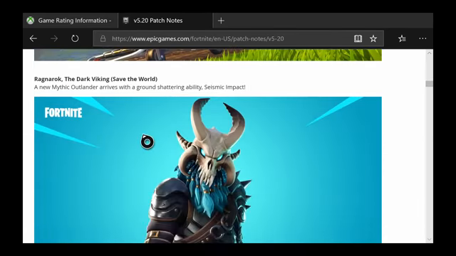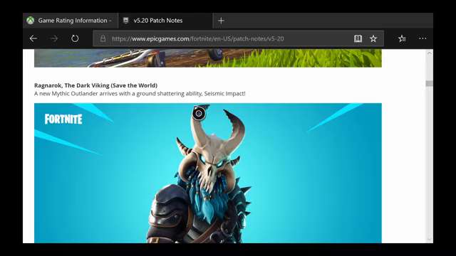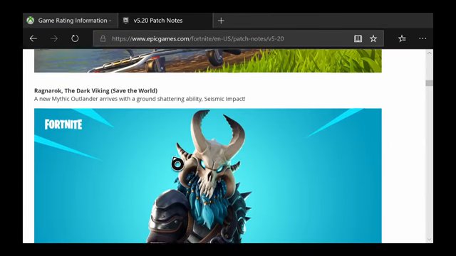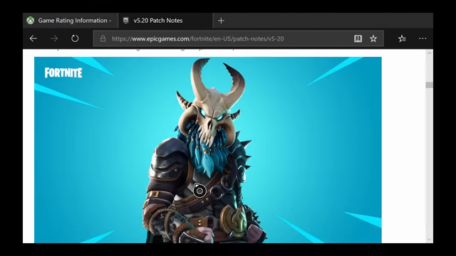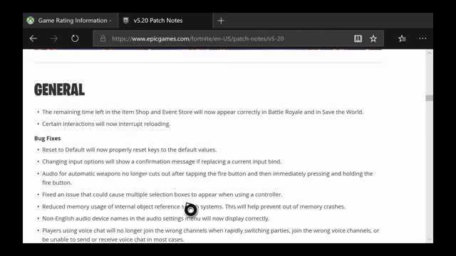And then we still got Ragnarok. Just a new mythic Outlander arrives with a ground shattering ability, Seismic Impact. Whoa, this is super cool. Okay, so they added Ragnarok into Save the World. That's awesome. I mean, I don't play Save the World, but that's actually really cool for anybody who's interested in Save the World. So do we need to read this stuff?